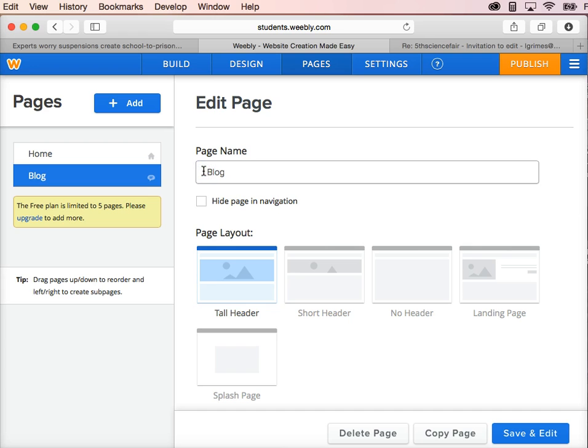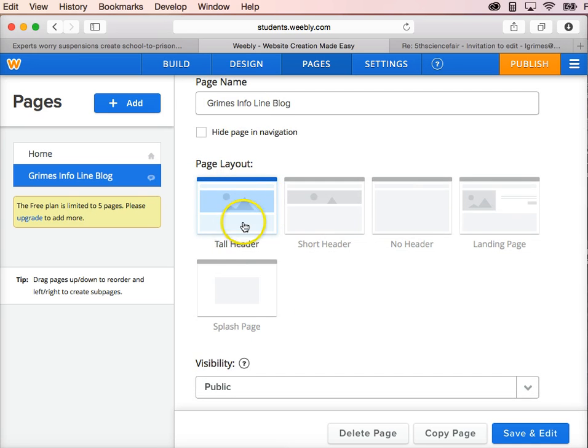You are going to name your blog page. So you're going to put your cursor in front of the word blog and name your blog page. It has to have something to do with news or information or something like that. So mine is going to be called Grimes Info Line, and you're going to leave the word blog there.